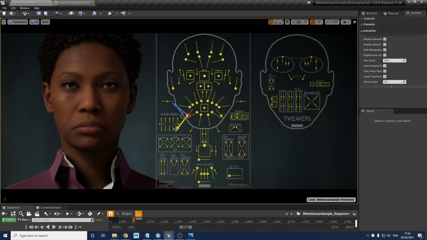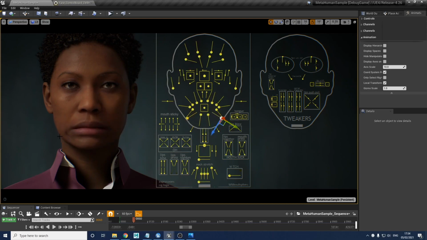Again, all of these can be used asymmetrically. And then moving down still, we have the stretch control. So this, again, by the direction of the lines, is going to move them down, but it's also going to move them wide. So it's going to pull the corners out to the sides as well as down. And it creates tension all around the cheeks down here, like that.